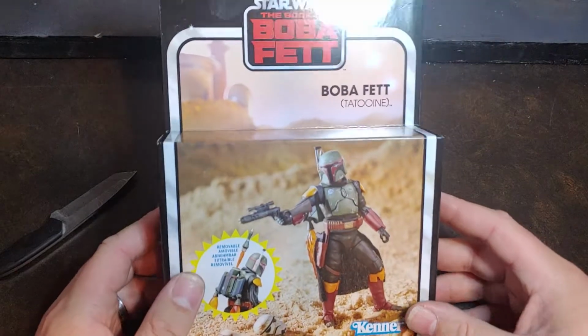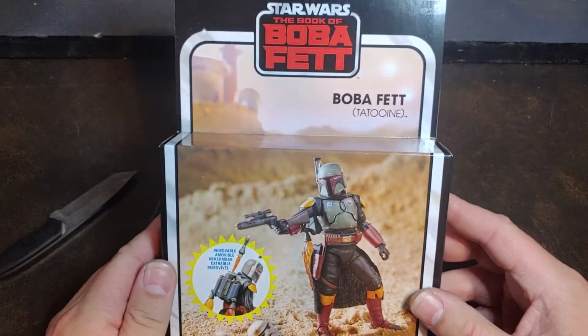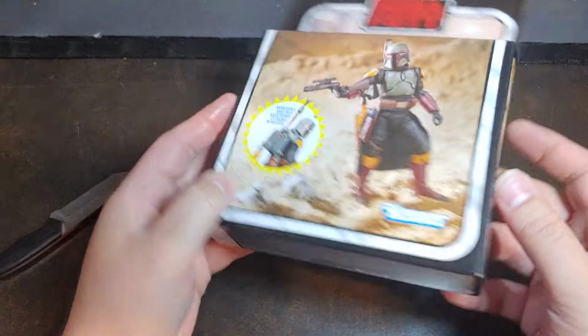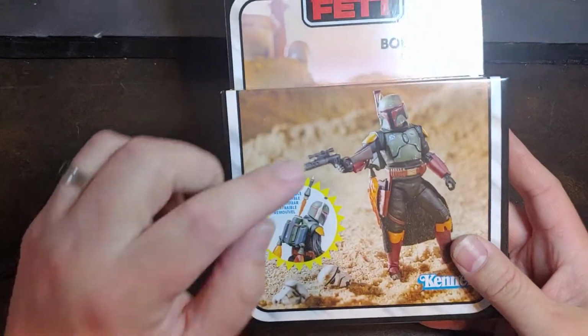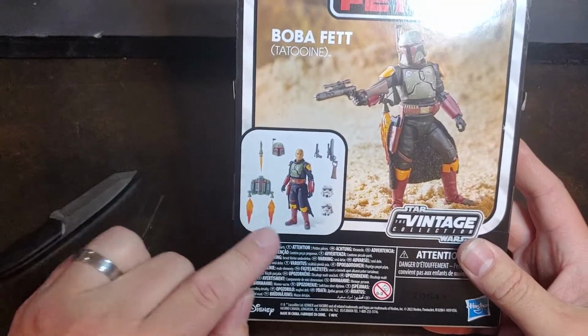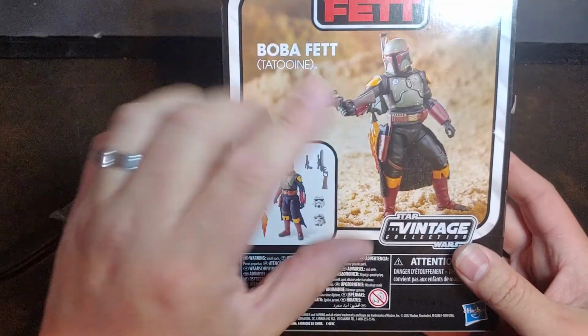Today, I have from the Star Wars Vintage Collection, the new Boba Fett from Tatooine, from The Book of Boba Fett. This one is classified as a deluxe figure. That's why he's in the fancy box, as opposed to your standard carded version. As you can see from the box, he comes with the removable rocket firing style Boba Fett. Does come with a couple choice blast effects there, a couple Stormtrooper helmets, really nice looking deco on that figure.